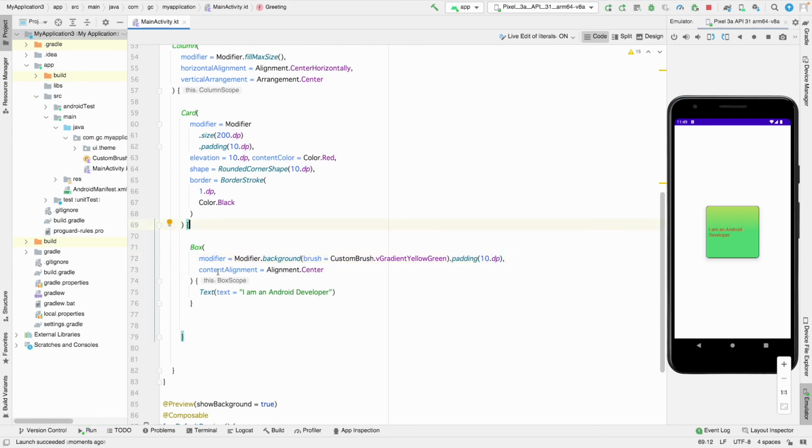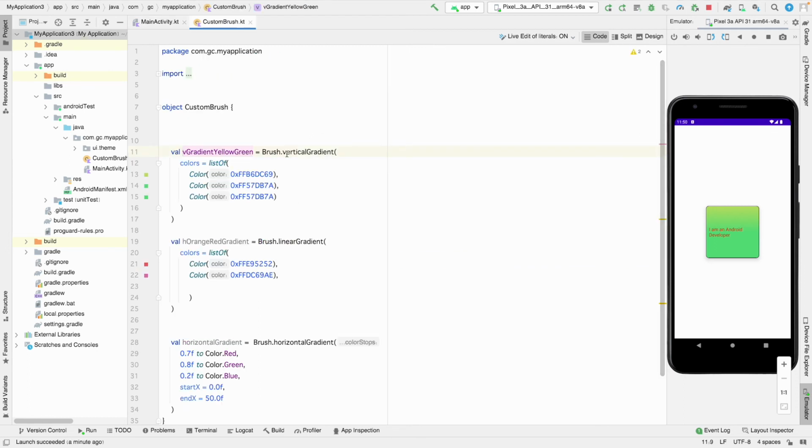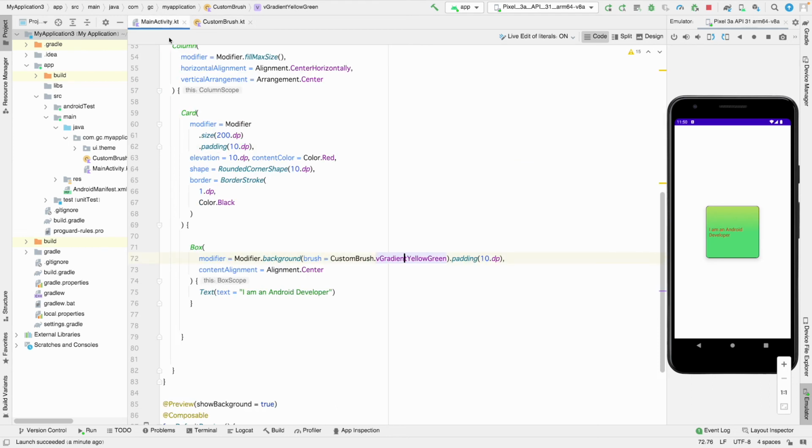You can arrange the content in the card using the box, column, row, anything you want. You can show an image view or any text view, basic text field, anything in the card view. And I have used simply a card view and then given it a gradient. If you want, you can see how we can define a gradient. It's a vertical gradient with a list of 3 colors, and with the brush you can use it. So this is how we can give the card whatever background we want.